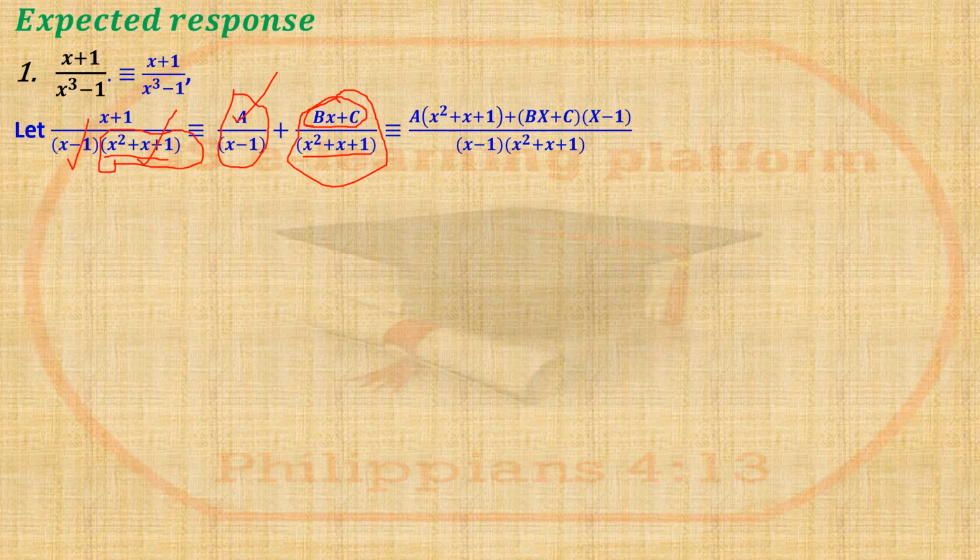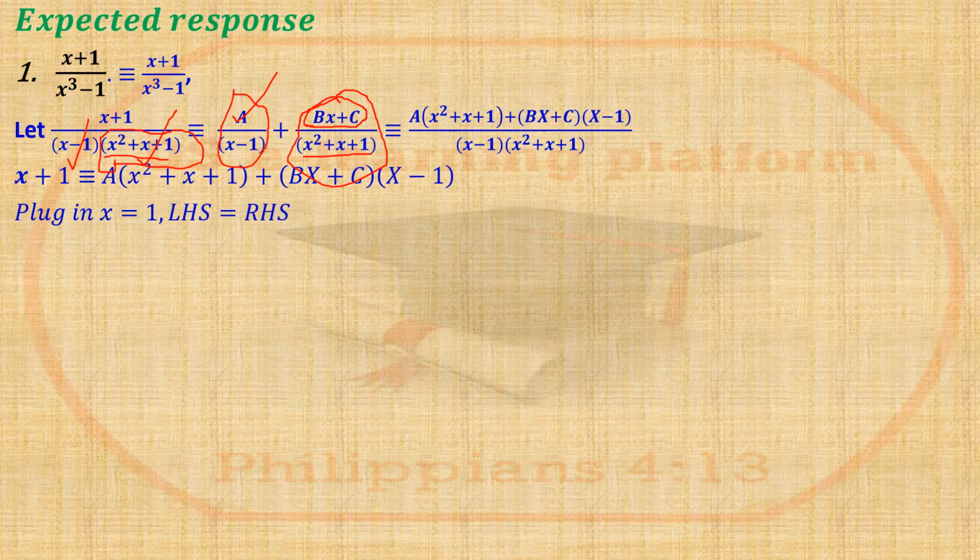Okay, so simplifying everything, I need to solve for A, B, and C. After getting the common denominator, it's only the numerators that are equal, and for that case I will solve for A, B, and C. I gave you two approaches. If you want, you can open the brackets and compare the coefficients. For me, I decided to plug in x equal to 1 so that I eliminate some parts. When I eliminate the right hand side, I remain with 3A, and the left hand side I remain with 2, so A will be 2 over 3. When I plug in x equal to 0, I'm targeting B to get cleared, and I solve for C, given that A is 2 over 3.